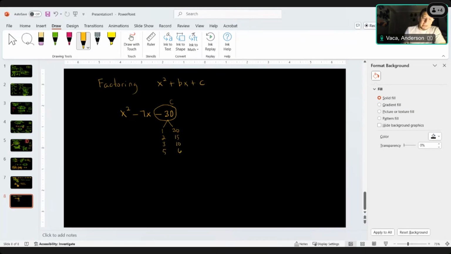So then we say, okay, we got this list of numbers. The one that's going to tell us which one will actually work is this one right here. This is B. We need to figure out, of these pairs of numbers, how can we get a -7? Let's put our heads together. How can we get a -7 using these pairs of numbers, using these two, or using those two? How can we get a -7?